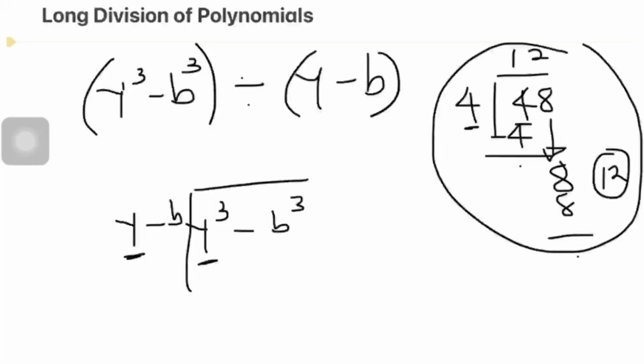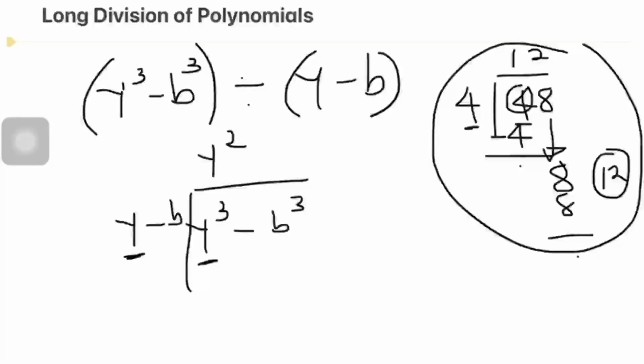You saw what we did here for 48. We asked ourselves, what do we multiply by 4 to get a 4? And then we said it's 1, and then when we multiply 1 by 4, we get a 4. So just the same concept, only that here we go term by term, and that's why we started with y, and we have a y cubed inside. So what do we multiply by y, which is outside, to get a y cubed, which is inside, and it's a y squared? You can only multiply by y squared to get y cubed.